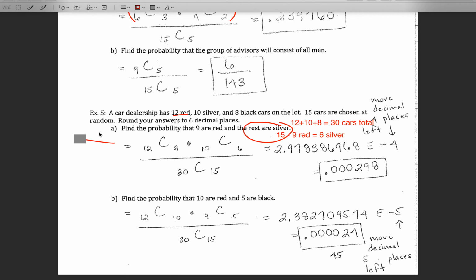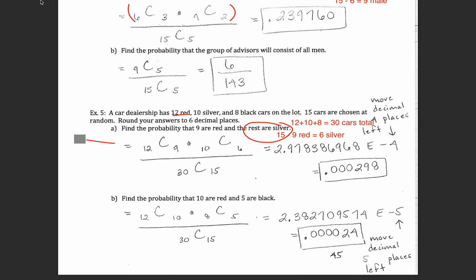Just a reminder that we do want to put these in parentheses when you type in your calculator. Same for up here. I should have put that up there. I do want to put them in parentheses. Both of these came out to be crazy decimals in scientific notation when I typed them in my calculator. We need to move the decimal place over and then round to 6 decimals. So move it first, then round to 6 decimal places. So I try to write that out there. Move 4 places, then you're going to see me round.